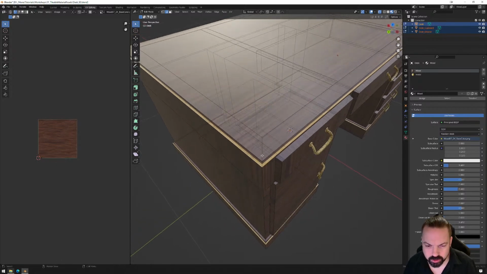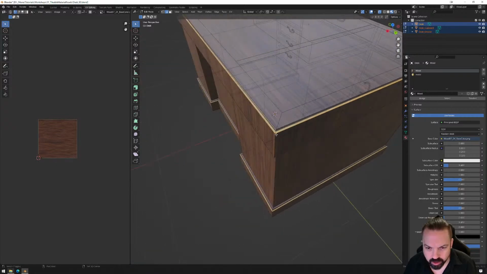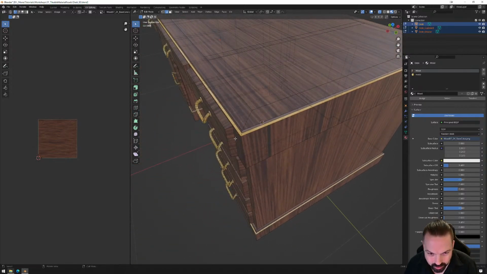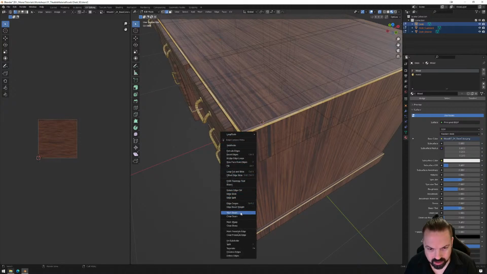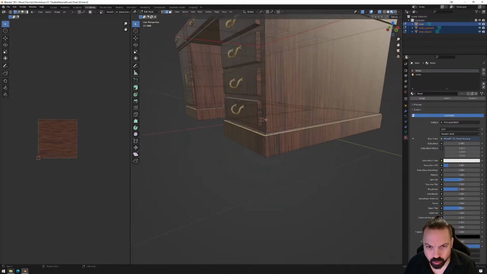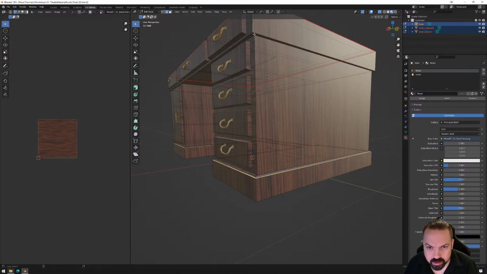So for that, all you do is select the edges that you want to de-origami. You want to make it so it can be flat. So I'm going to do mark seam, which will be red. Same with that down here.